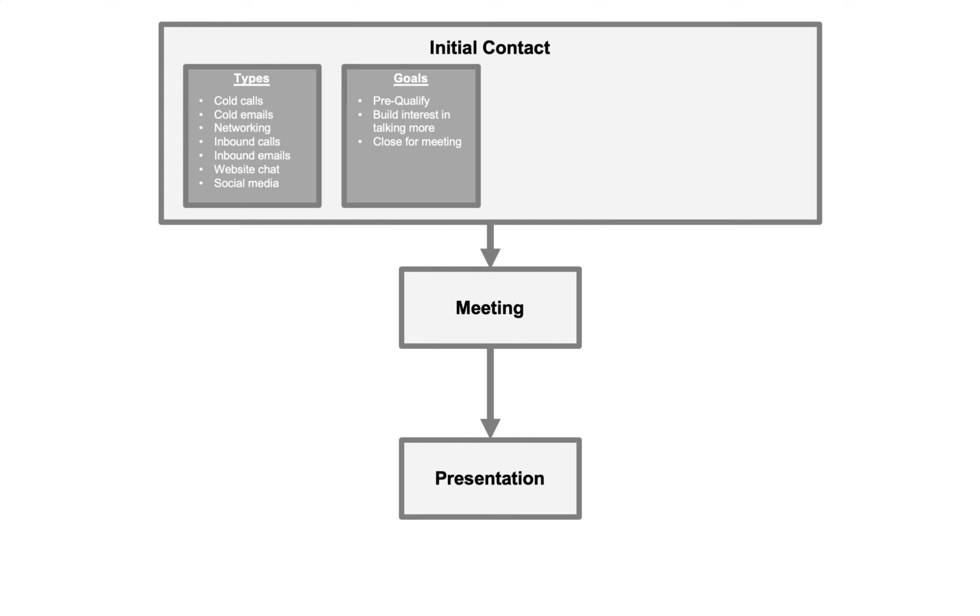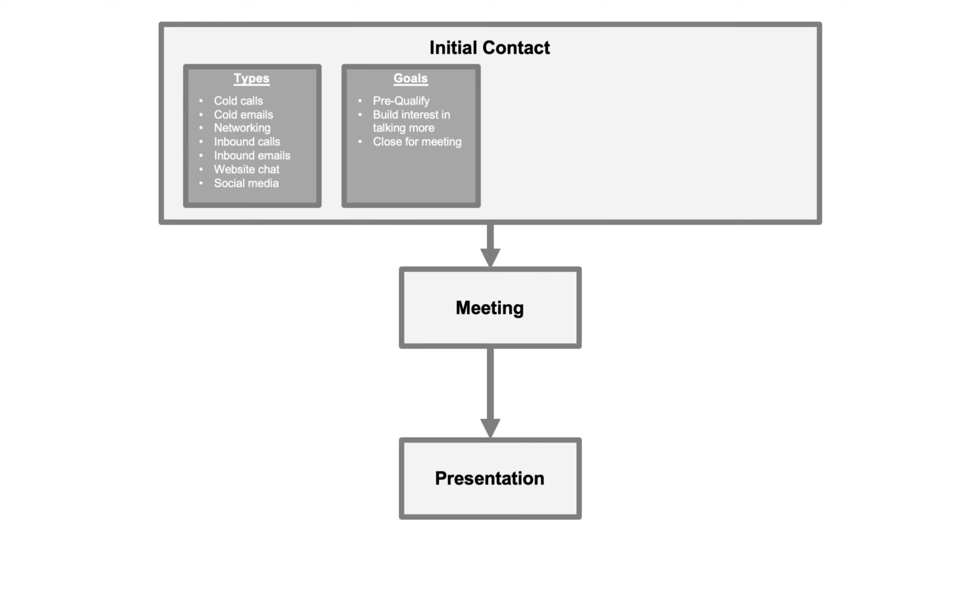You're not trying to determine, are they the decision maker? Do they have money? It doesn't matter. You're just trying to determine, are they in the general area for needing what you have? And by the way, there's a full module on qualifying the prospect and how to qualify, and we'll talk about that in great detail. But at this point, you're only trying to pre-qualify, so that's just a few soft questions.